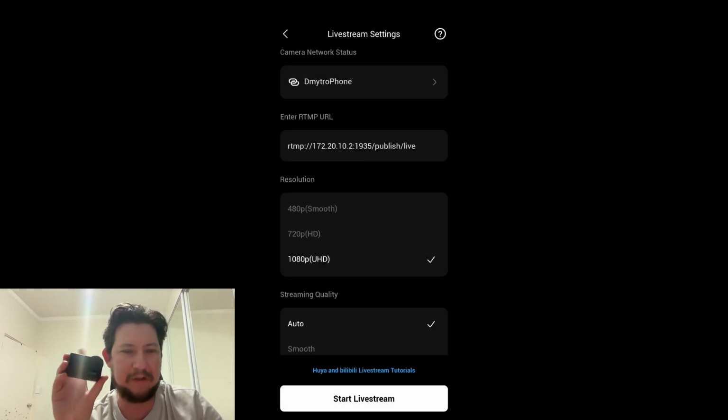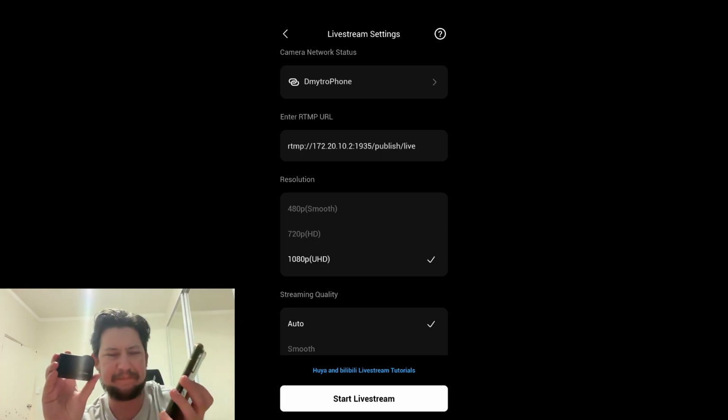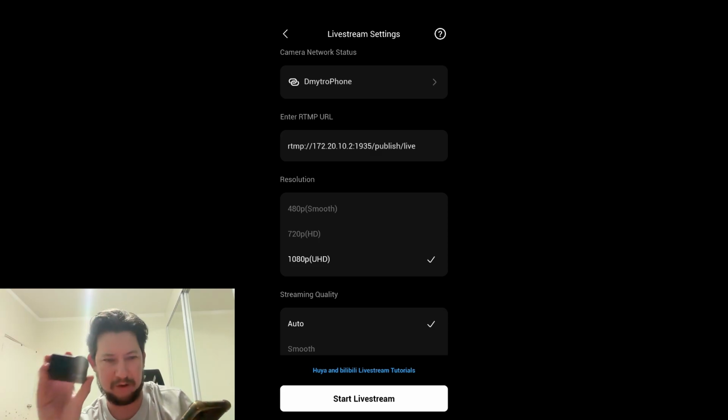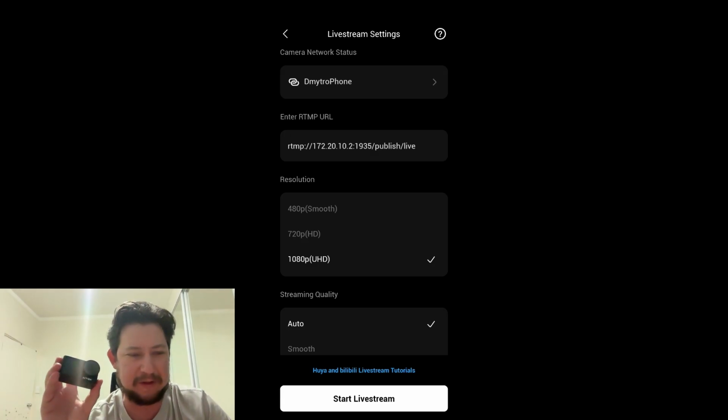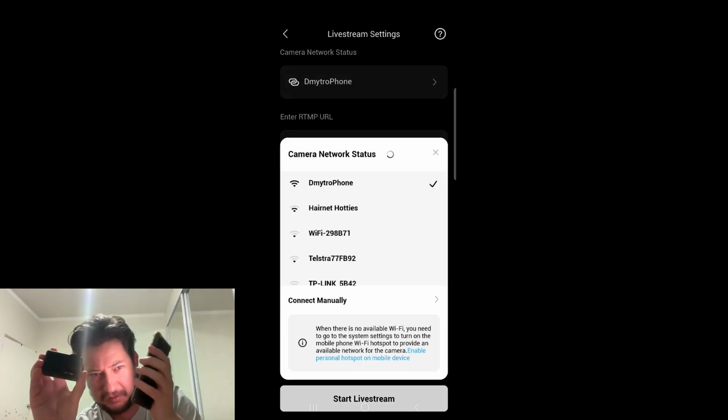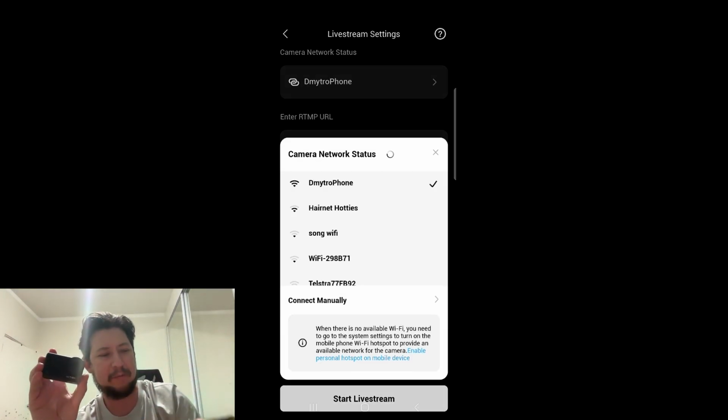What we're doing, I think the phone uses Bluetooth or something to connect to this camera, and we can configure this camera to connect to the correct network and send the stream to the correct URL. Okay, so again, step 1, at the top we connect it to the correct network, which is this phone's network. Step 2, we grab the URL.